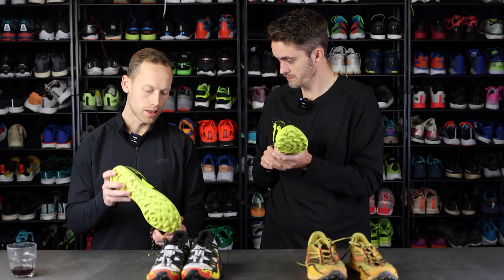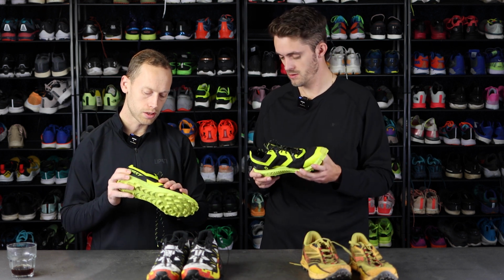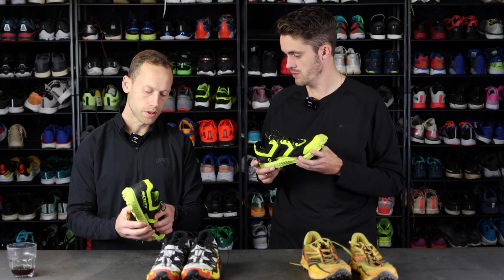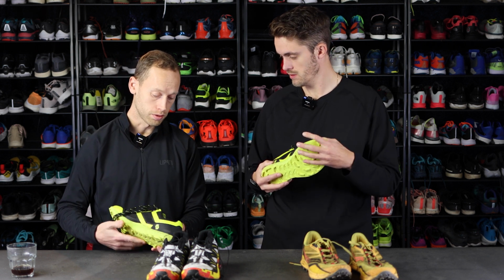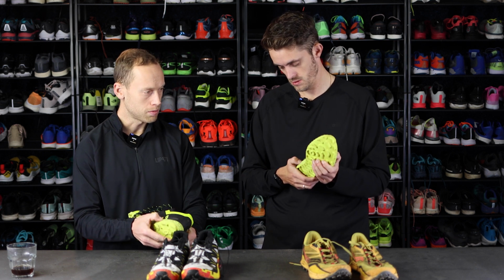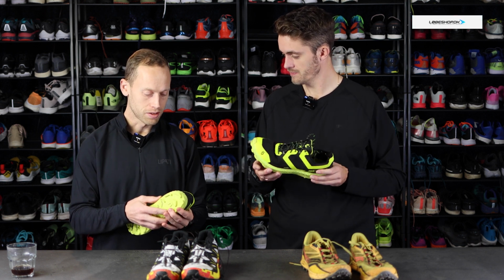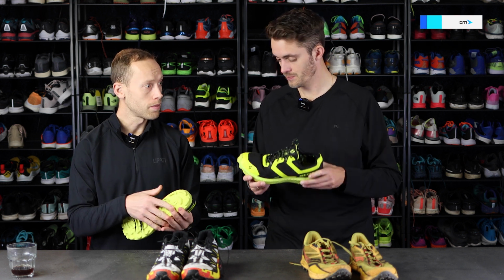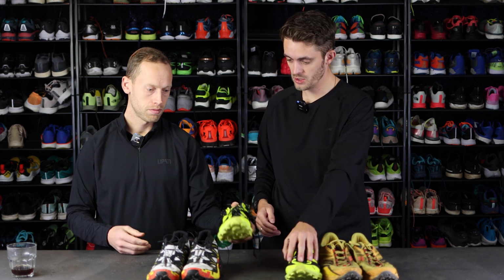Yeah, and as you said, they are very alike, these two shoes, in the features, right? This is also a very stable shoe. You're not that far from the ground. No. The upper is very firm and stable as well, but still it's a very comfortable shoe, even though if you press the midsole, you think this is maybe a pretty hard shoe, but it's actually not. And you can run on asphalt, stuff like that, and be just fine in the shoe. So very versatile for technical stuff. Very well-deserved second place, I think.